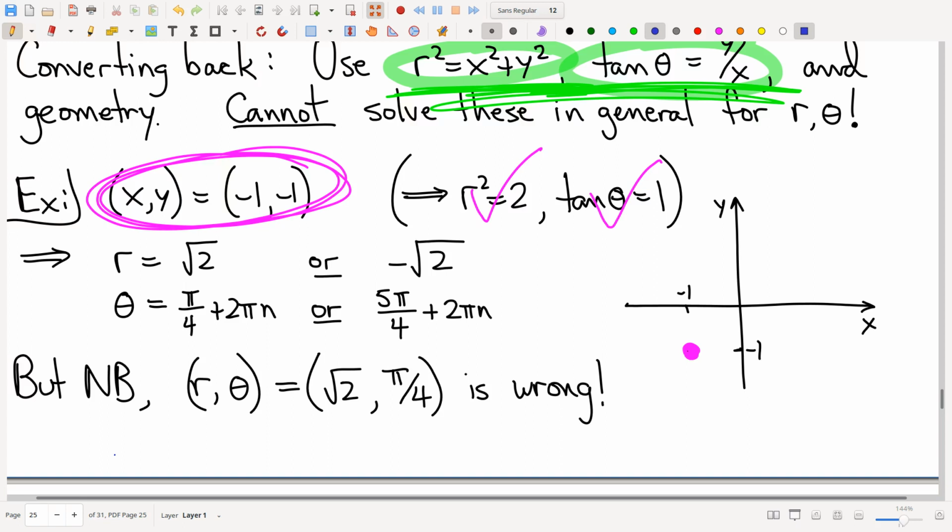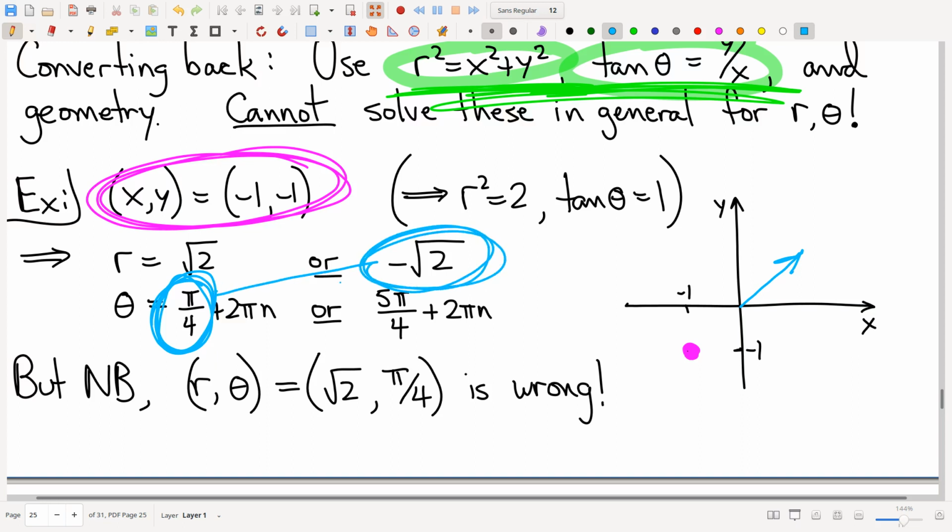And again, the geometry will be your guide. So let's think in particular about pi over 4. Can I use pi over 4 as my direction? Can I let theta equal pi over 4? And if so, what is the corresponding r? Well, plus or minus are my candidates. And I look at the picture. Geometry tells me where the point is that I'm interested in. Geometry tells me which direction I've chosen for my theta. And then the geometry that results tells me that I need to go negative in that direction to get to the point in question. So pi over 4 pairs with negative square root of 2.